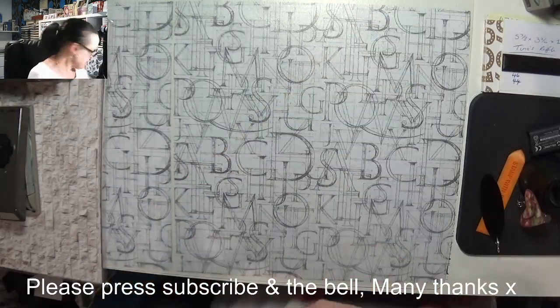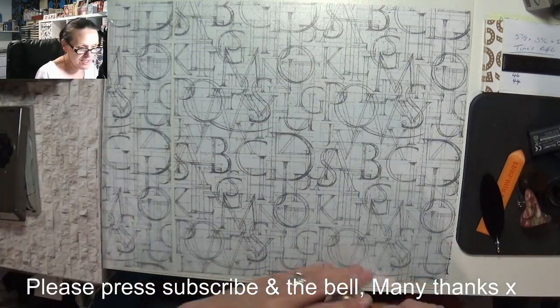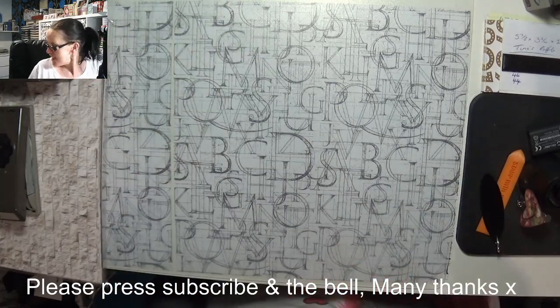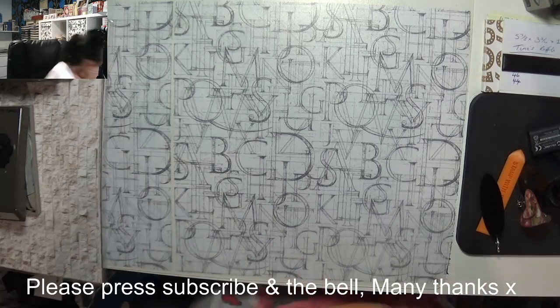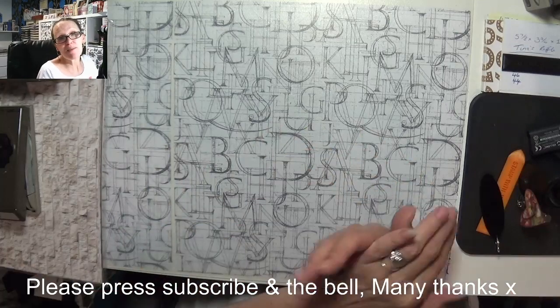I'm going to make some cards with you using the new Tasteful Touches stamp set. I haven't got any cards to show you. I've got the book here, but I can't show you. I would love to, but I can't. I'm just going to make two cards, a female one and a male one.